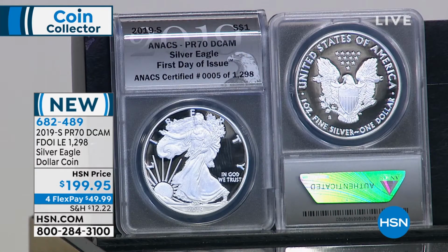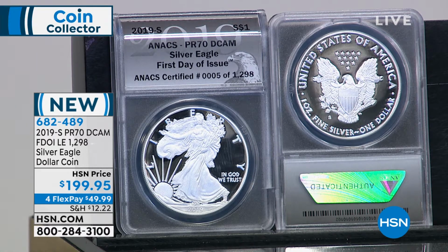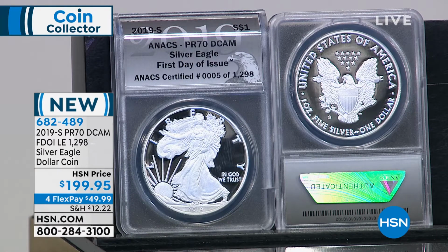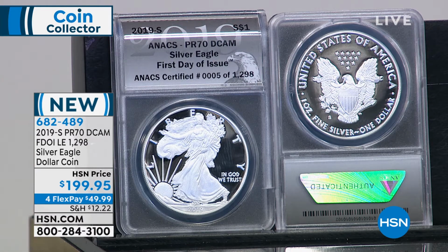Now the 2019, I think the 2019-S is going to be rare, just because of where it falls. We've had all this stuff come out, so now this thing's being released. And then a week from Tuesday, we've got the reverse proof Innovation dollar. We've got the reverse proof palladium coming out. The United States Mint is releasing thing after thing after thing. This thing's going to get lost in there. Few people are going to buy it. Everybody's going to forget about it because it's a regular proof Silver Eagle, until the end of the year when the government says, well, too late, we're sold out. Well, we came in and bought early, and 1,298 isn't that many.